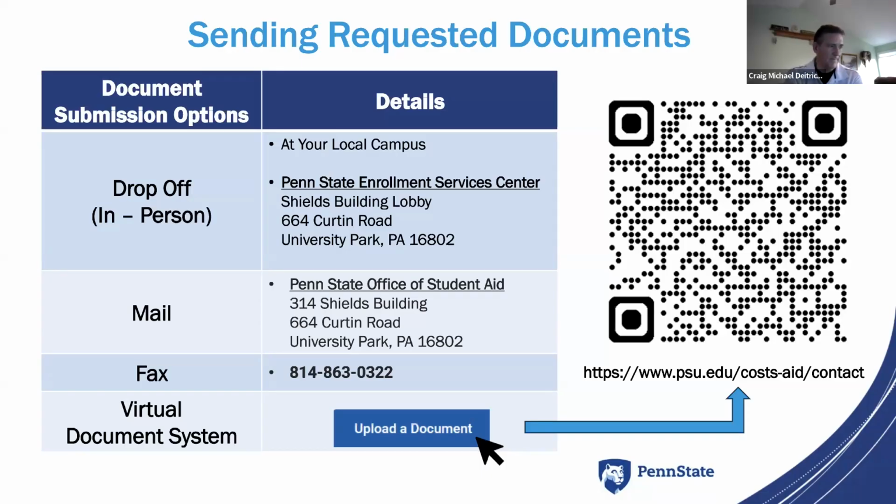If you're going to mail it, there is the mailing address. But again, that does add quite a bit of time to the processing, because it's going to take some time for it to be received, take some time for us to receive it and then image it into the system to make sure it's reviewed. So again, I would only mail it kind of as a last resort. If you can drop it off in person, fax it, or use the upload, that's what you want to do.